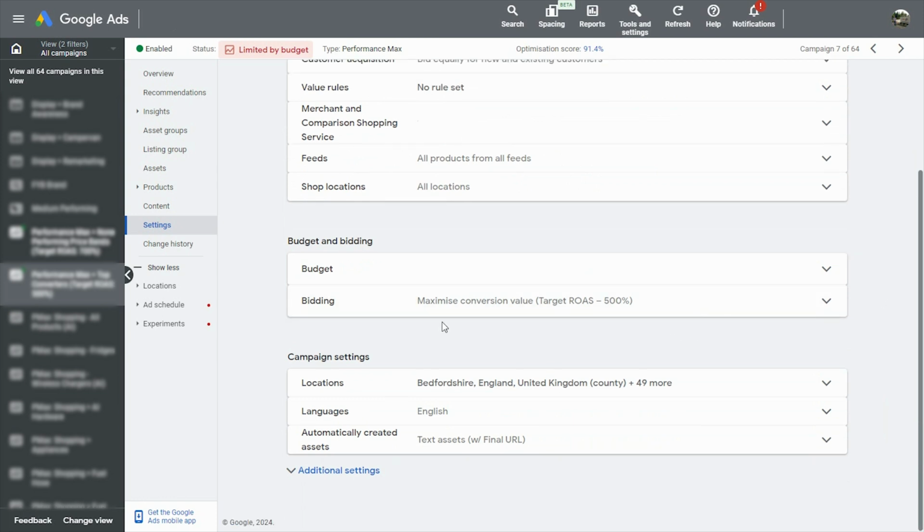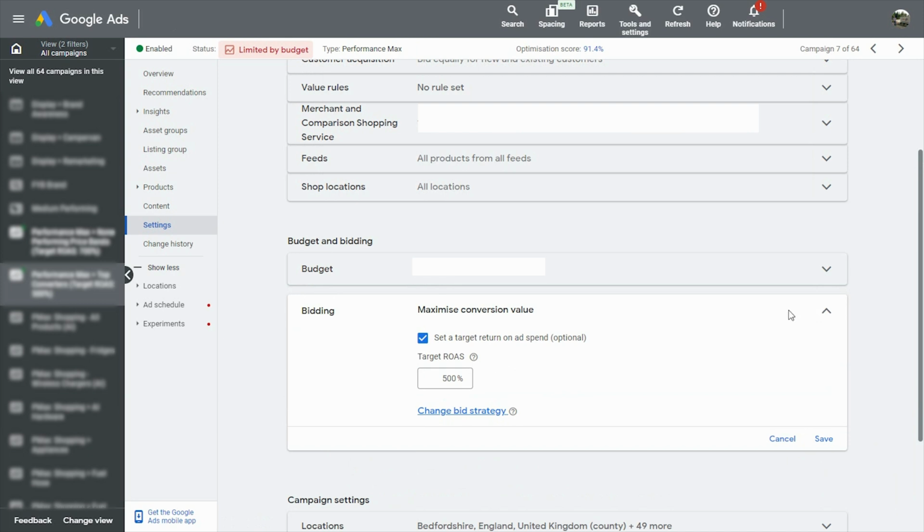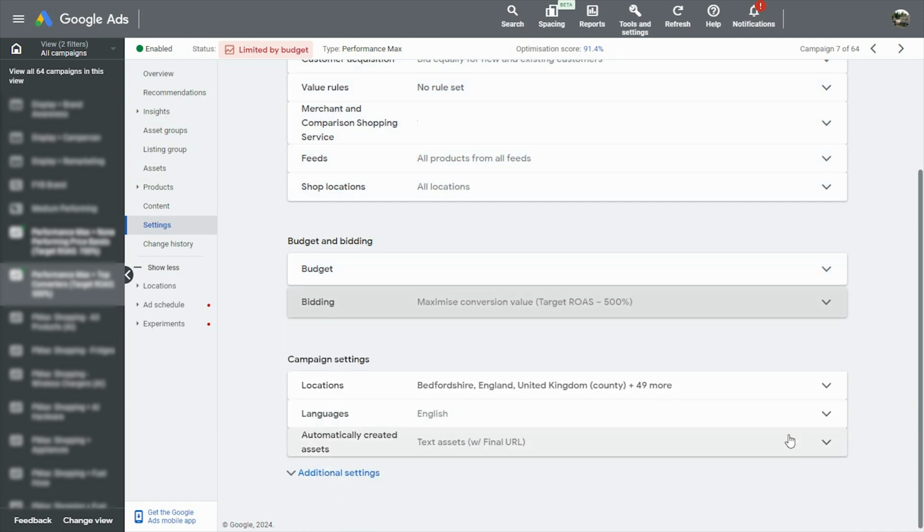Now this is problematic, I think. Judging by the other campaigns, they've got a ROAS set a lot higher. So I think what's happened is whoever's been managing this campaign has set a ROAS value that's too low. I would probably try moving that to 750, then to 1,000, and then work your way up so you're educating the AI engine to deliver a better performance on it. But I think that could be one of the things here, the target set too low.